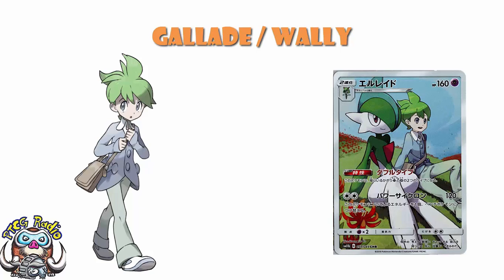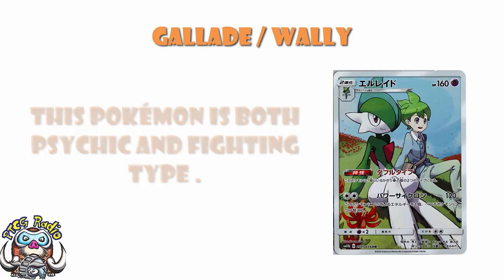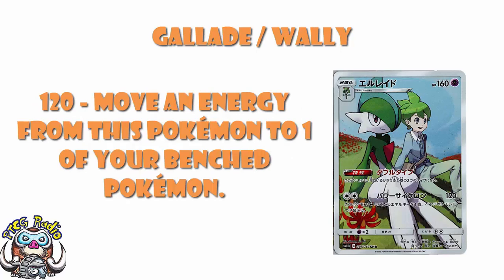The ability says it is both a Psychic and a Fighting type. And then for 2 colourless energy, it does 120, moving 1 to your bench, which will preserve it if Gallade goes and gets KO'd.